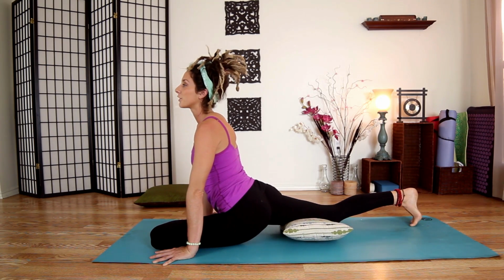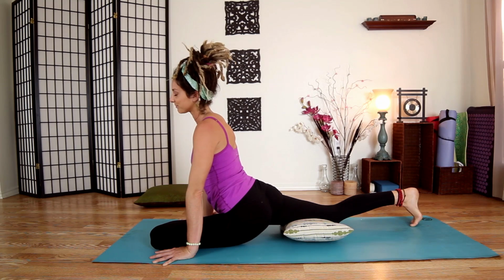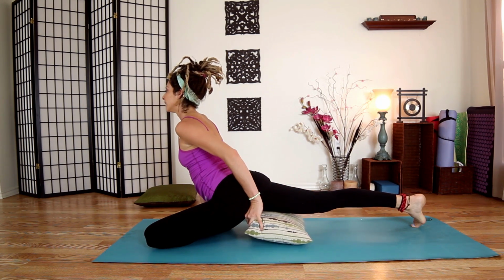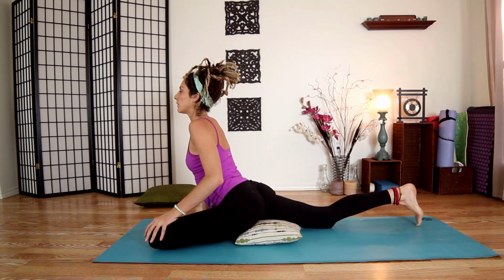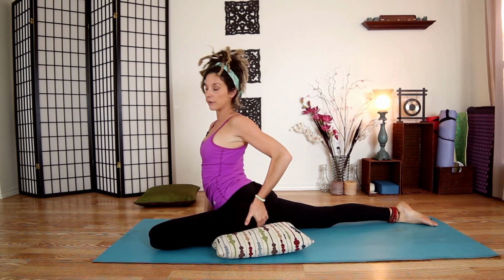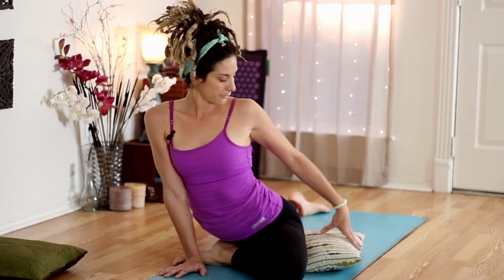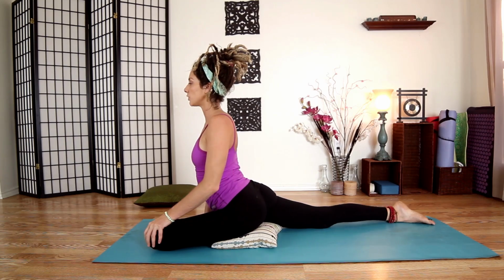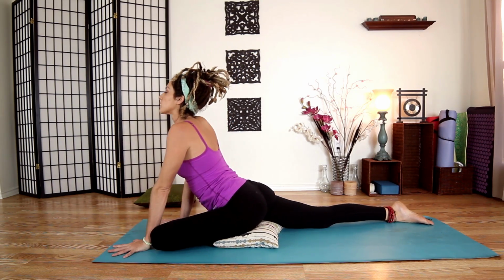And your two sides will always be different. I love them both. They're just different. You can bring a pillow underneath your right thigh if you need. You can also put something underneath your left thigh. It depends on which way you're tilting. Some people roll out this way, and then some people are more over to the right. Everybody's different. So whatever you need to do to get your hips square.